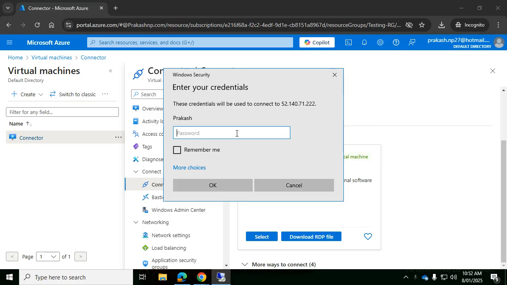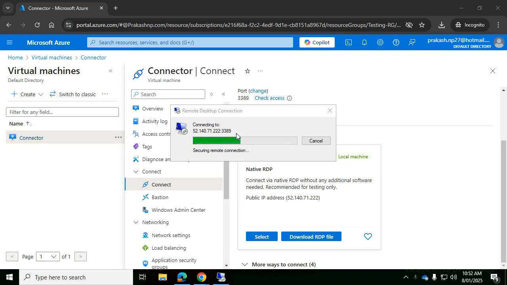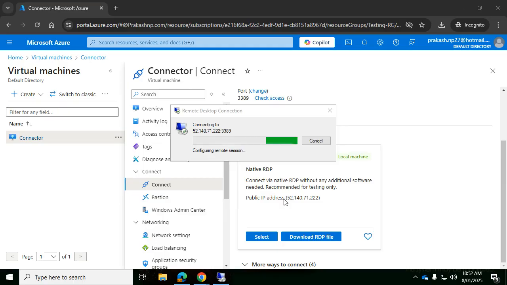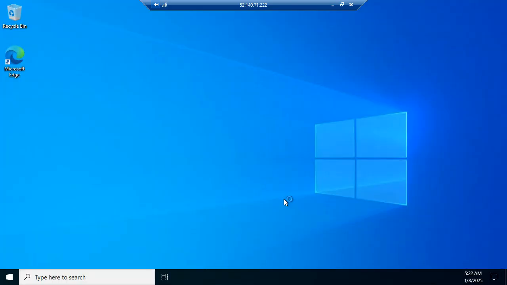Okay, let me type in my password. So I'm able to successfully log in to the created machine, connector.